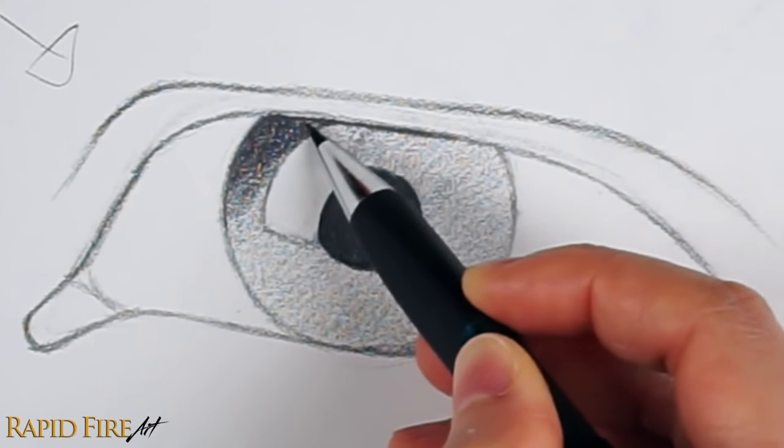Also, I'm shading around the iris to soften out the hard edge. When you're done, the eyeball should have a round shape to it, without appearing too dark. If you did shade it a little too dark for your preference, you can blend it with a tissue, which will actually remove a little bit of that graphite at the same time, making it appear lighter.